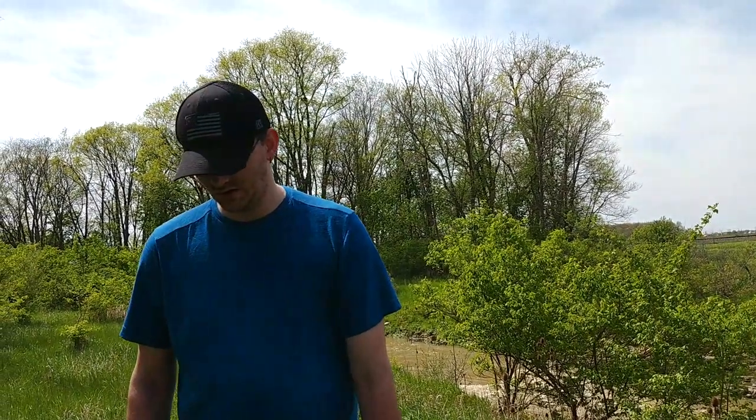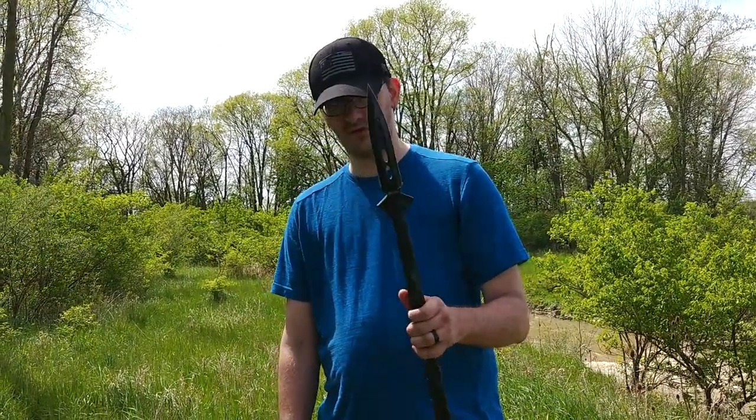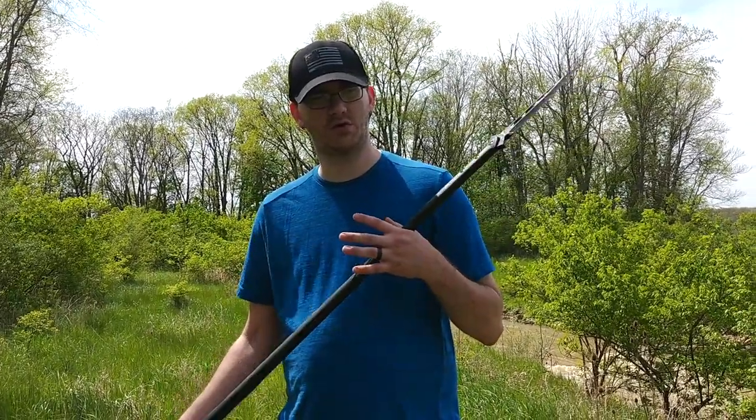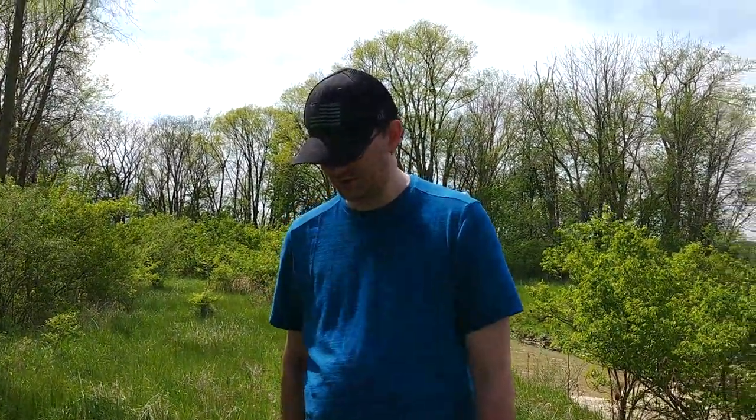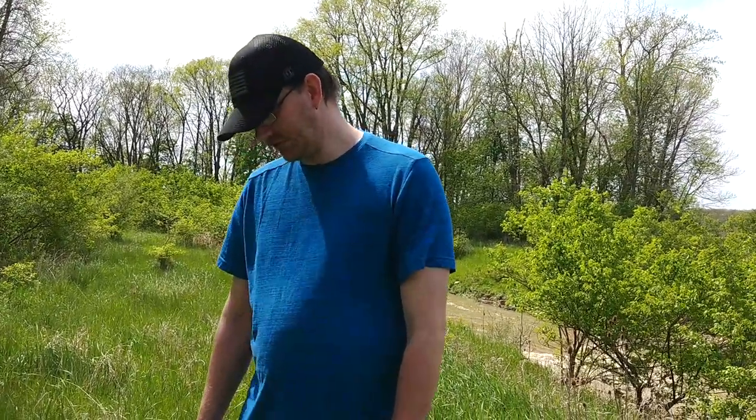$100, but I picked it up on sale for I think $60 or $70 — they run a mega sale on it. The M48 spear is $70 from Bud K, and the Reaper spear I got from Tractor Supply, I want to say it was $70. So these two are pretty close to the same price and very close to the same design. The M48 and the Reaper spear are not able to be taken in half, so if you were carrying that in your bug-out bag, you'd have to carry it in your hand or strap it to your pack. Whereas the Survivor spear, you can unscrew it in half and carry it that way for a little bit of ease of access.